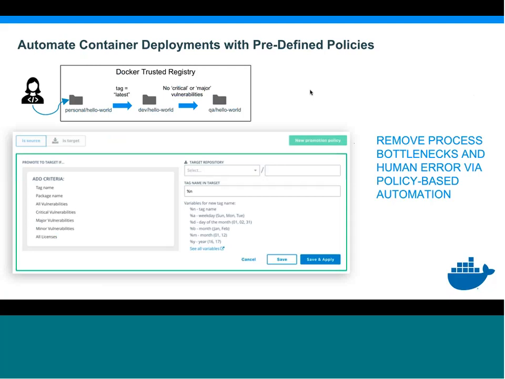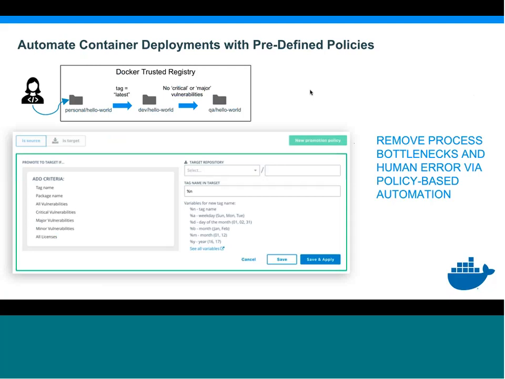So you can build in through Docker this policy that says, look, you can't promote this to the next step in its journey unless it meets certain criteria. So it has to have 0 critical vulnerabilities, for example. It has to be tagged a certain way. So we're only looking for things that are tagged with a certain version number, or it has to be called the latest, or whatever the case may be. It has to be signed by X, Y, and Z before it can go to the next level.